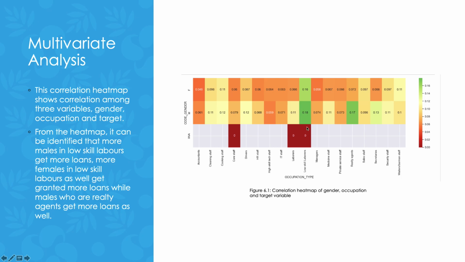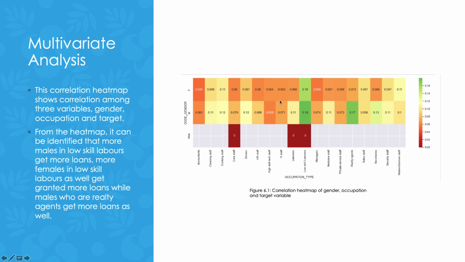So when you see a low skill laborer who is a man, there's a possibility that he's going to have difficulty in paying his loan, and you should carefully look at the application he has made or refuse it, because it's one of the highest correlations. Not that it's that high, but it's one of the highest amongst other correlations. And then the next is realty agents. The same thing as well. Male realty agents is a no-no. It's bad. They will have difficulties paying their loans, and also female low skill laborers, the same thing, have difficulties paying their loans.